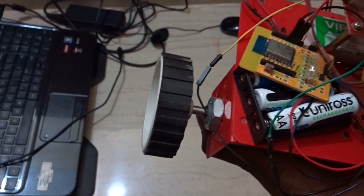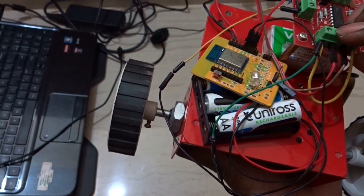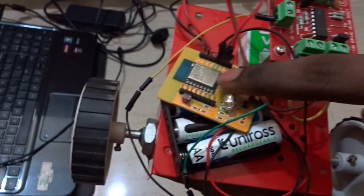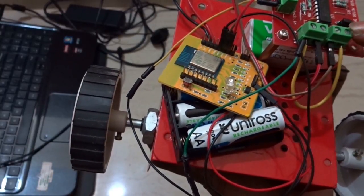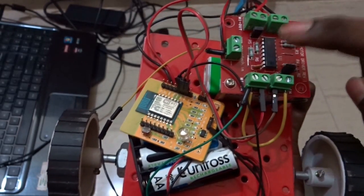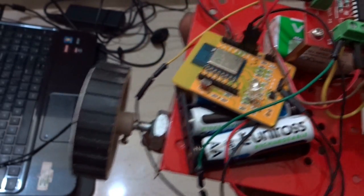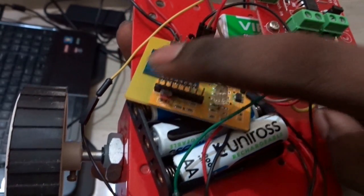GPIO0 pin of the Wi-Fi module. I have connected it to the input 1. So I have connected the GPIO of the Wi-Fi module to pin 15 of the L293D motor driver. And the outputs 2 and 3, that is pin number 6 and 11, are connected to the pins GPIO 2 and 15 of the Wi-Fi module.